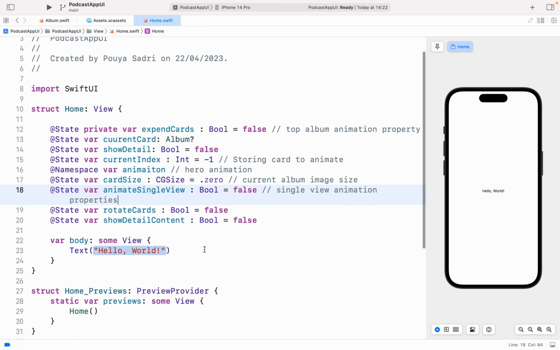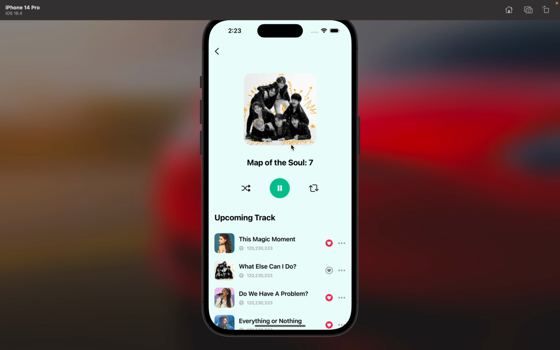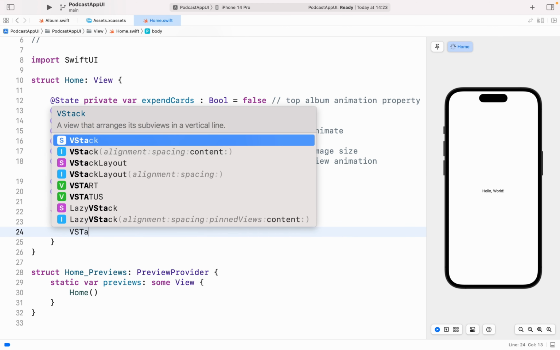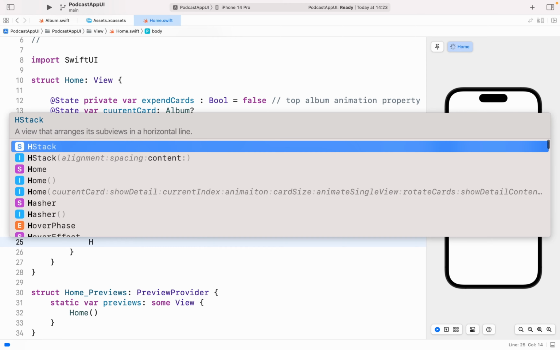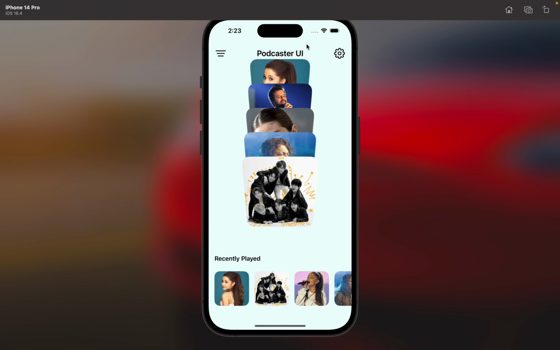So nice, let me show you. If I click this, it is because of this animation, this variable animateSingleView. Okay, so head to the body. We have a VStack first of all, and after that we have an HStack. We're going to build these top buttons.